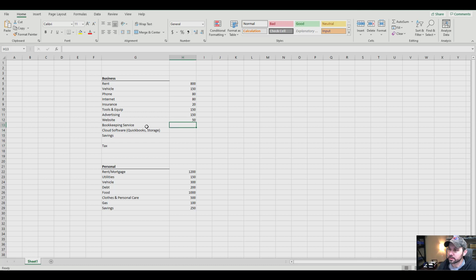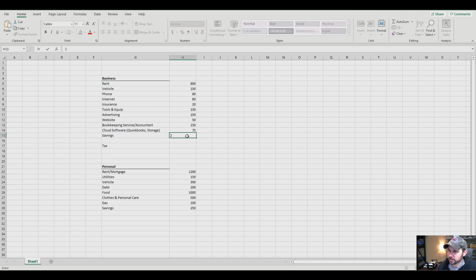I want to add accountant to that. Accountant does your tax return. Bookkeeper helps you with your books. Let's say that you want to budget about $150 a month for that. Cloud storage, cloud software. Let's say $75 for that.